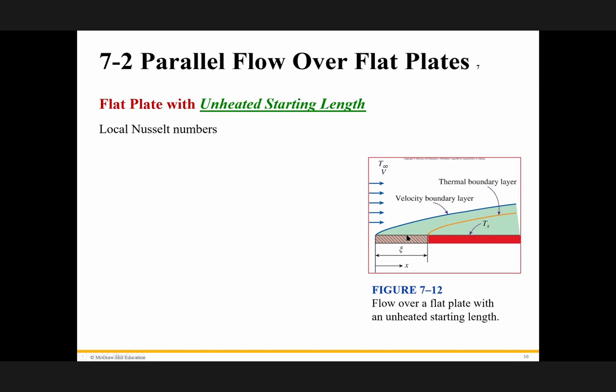Therefore, there is no heat transfer. As you can see, the velocity profile will slowly develop, but the temperature profile will start from this point, from here. We had some equation. We look at the one for laminar. We can calculate the Nusselt number, assuming the heating starts from this point.